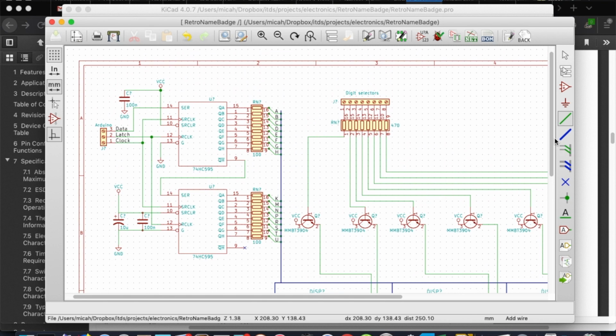Okay, so in the weeks to come, here's what we're going to do. We're going to refine this design in the schematic. We're going to get it just the way we want it. Then we're going to lay it out on a circuit board, and then we're going to send the circuit board off to get sent back to us as a physical object. We'll solder it up, and we will see what happens. This is going to be fun, all right?